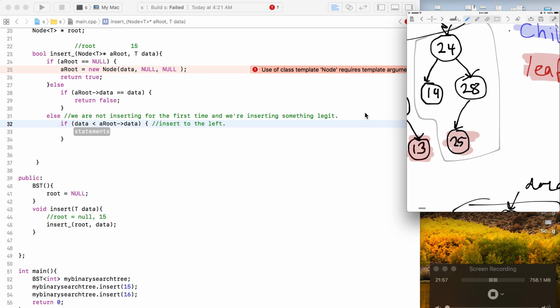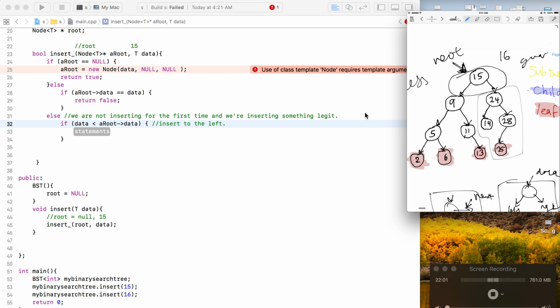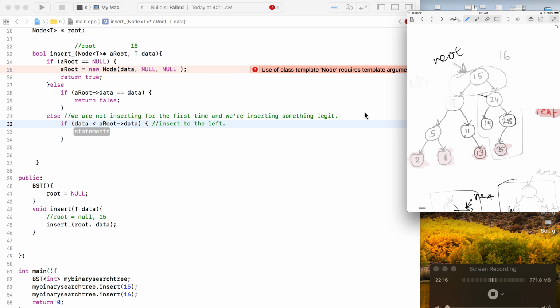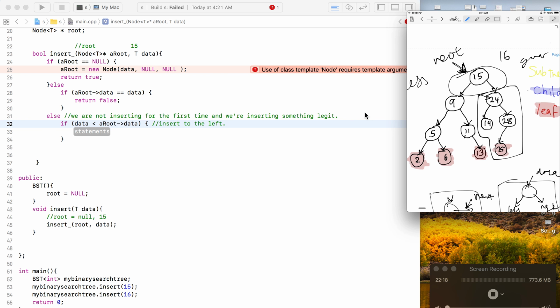It's a whole new problem again. I'm repeating the same problem, but instead of 15 having been my root, 24 is my root. I'm making the same problem in itself. That's as if I'm calling this insert function, and instead of starting at root, which is 15, I'm starting at the new root of my new tree, which is 24. Do you see that? That's recursion.